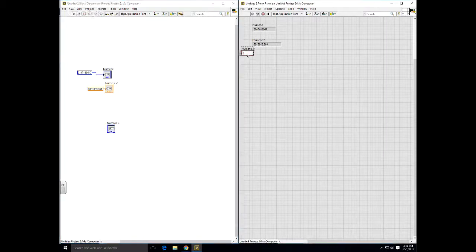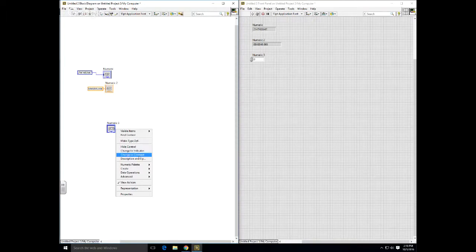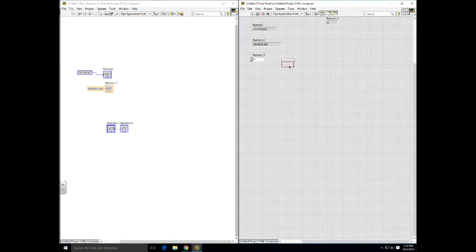Ta-da! And now numeric 3 over here on the front panel is now a control. You can type this in when it's running over on this side, so you don't actually have to change constants in the background. So instead of hard coding a value over here, you can change it while the program is running on the front end. So if I go ahead and create an indicator from this guy, you can see over here that numeric 4 is going to show what we're doing in runtime. So I'm going to change this to say some number, and I'm going to run the code, and it pops over on numeric 4.